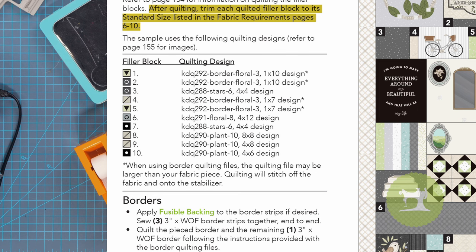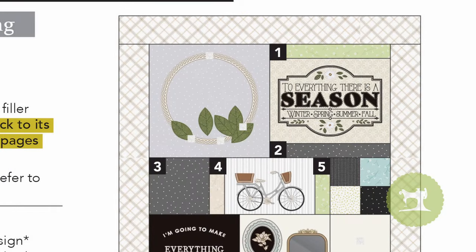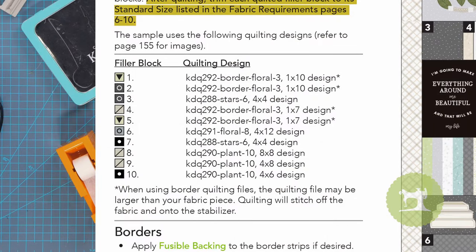That's for the filler blocks — the ones right up here above. There is a season that has different background quilting. That's number one, number two, same thing, number three and four, five. All of these are called filler blocks, and you're going to do the same technique when it comes to doing background quilting, same as the borders. Here are the different suggestions they recommend, but as long as you have any background quilting design in these sizes, you could really mix and match. These are the ones that are highly suggested.